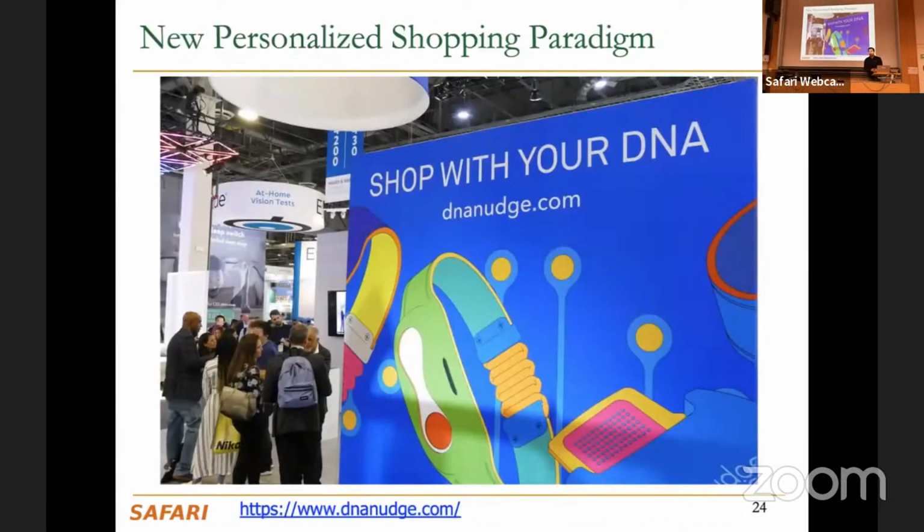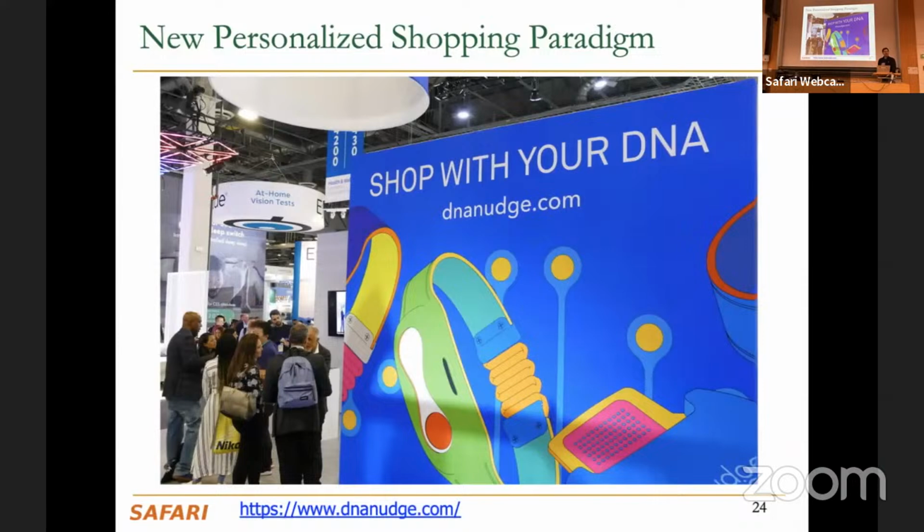Another application is that you can also shop with your DNA. So imagine you go into a grocery and you're not sure whether you're allergic to a certain product. Perhaps you read the barcode of the product and send it to the company that knows your genomic data, and it can quickly tell you whether you're allergic to it or not, right? So you can quickly get some answers about the product and about you, and whether you really need to buy it, or even more insight.